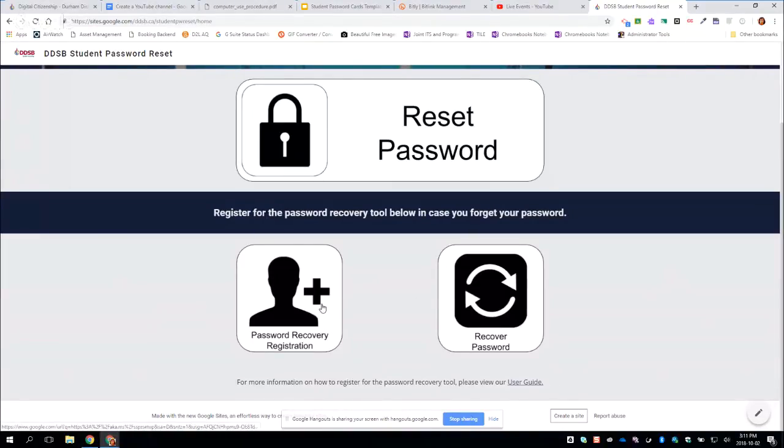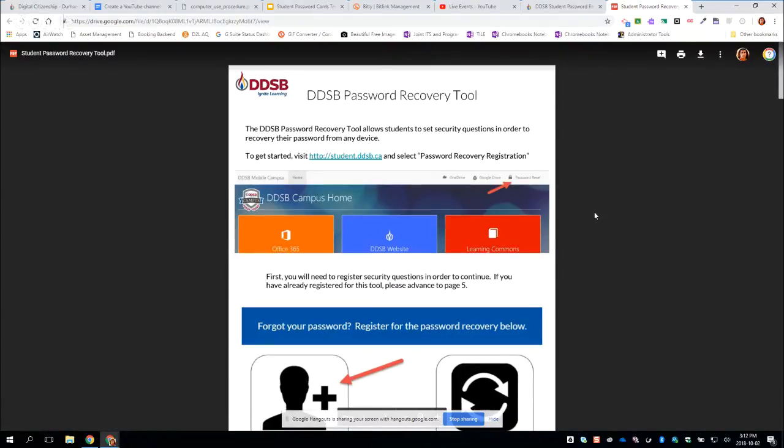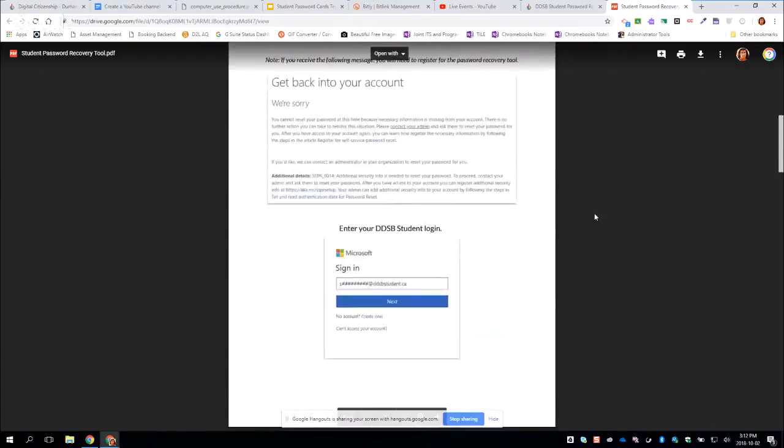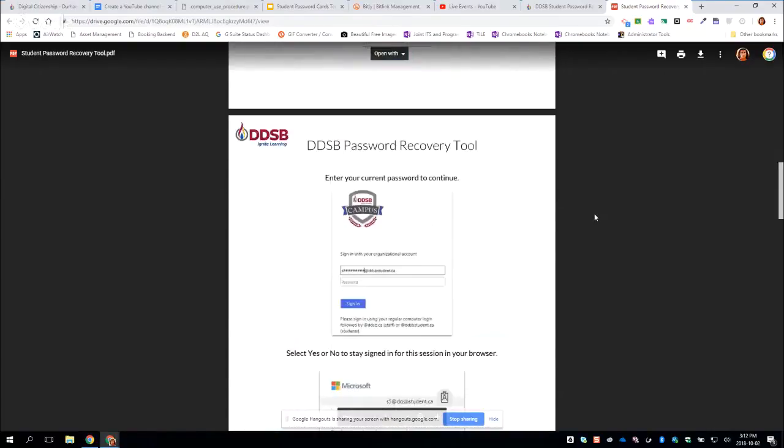I'm not going to take you through the process because I'm not going to recover my own password right now. But once they register, they click here to register for the tool, and then afterwards they'll come back here if they forget their password. And this is from any device, any network-enabled, internet-enabled device. They'll be able to click on this recover password button and recover their password. All the instructions are laid out in this user guide at the bottom that I've clicked on. It takes you through all the screenshots step by step on how to do that.